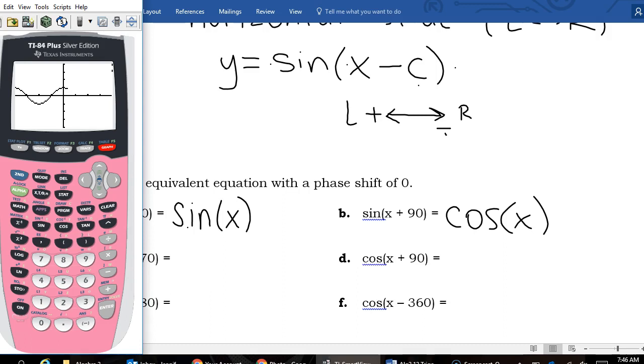And looking at that graph, that also looks like a cosine. It was minus 270. So regular sine is here, and minus 270 means we're going to go to the right 270. So regularly here, here, here, here, that's where this piece moved to right here. And now it looks like a cosine.